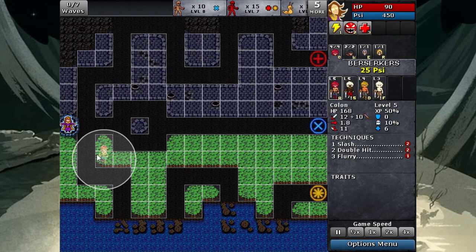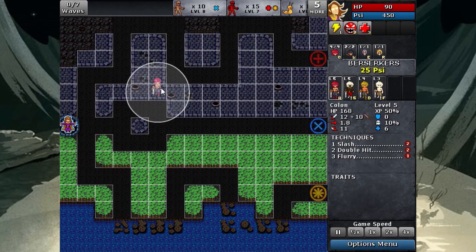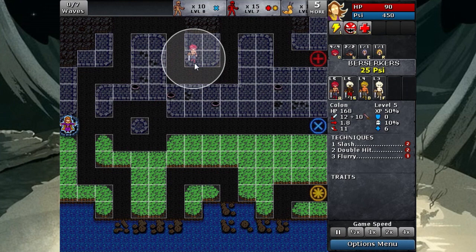I want to place him somewhere where he's going to be able to probably cause a fair amount of damage and hit a couple of things at once. Like, that would be okay. There would probably be a bit better, but it depends. If I put him there, you can see he's going to be able to swipe all the way around.